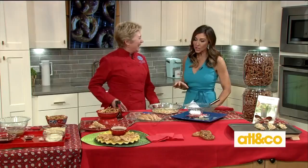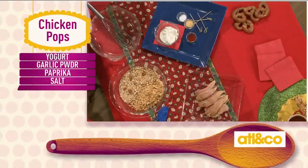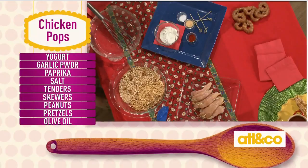But the first dish you're going to make, I know you were so excited about me tasting. I was like, I got to wait till we're on camera. But this is really easy to put together. You say we just need a couple of ingredients. We do. We're going to start with a little yogurt, salt, garlic powder, smoked paprika, and our beautiful chicken tenders. We've made lollipops out of them with little skewers, and then it's with pretzels and peanuts.